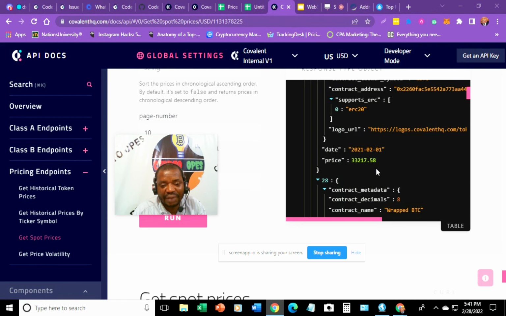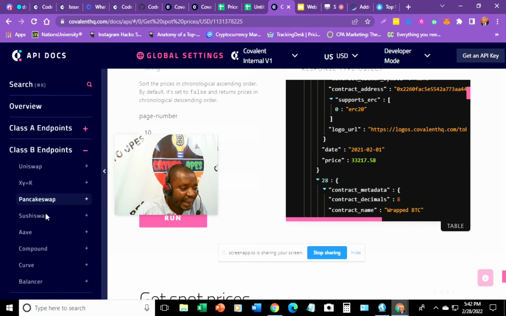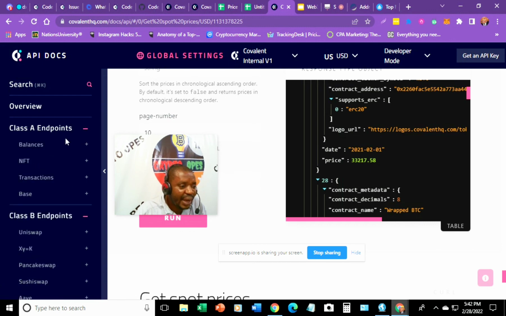So far you have seen the prices differently. This is just a tip of what this platform can do. There are many, as you can see from here. They have Class B endpoints, and they can gather data from PancakeSwap, SushiSwap, Aave, Compound, Curve, Balancer. A lot of data is available here, so you can explore.